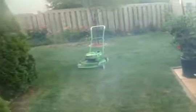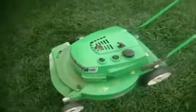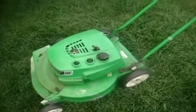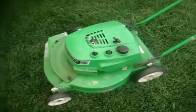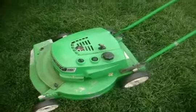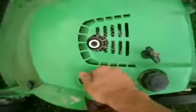Now that's a lot of smoke, and I think the reason is because either I need a new crankcase seal, like the 4630, or my muffler could be clogged up, which is probably likely the case since I use it so often. But she still starts up nice though.